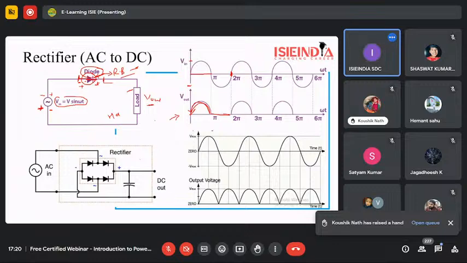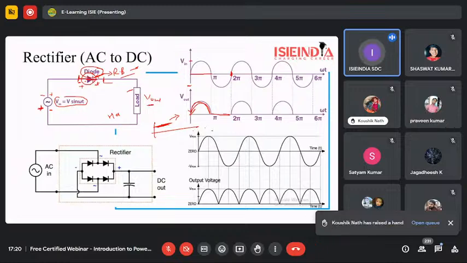Similarly, when we come to this, this is a half bridge rectifier and this is a full bridge rectifier. On the screen, you can see that when we talk about the output DC, the requirement should be a constant value like this. The DC is this one, but we are getting a pulsating output. So we go for filters, different LC combination filters, to get the desired DC voltage.